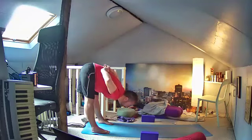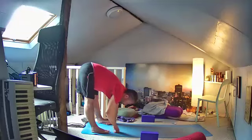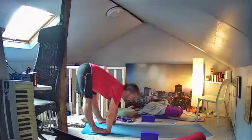And then release your hands. And then see, can you place the back of the hand on the floor, and then the palm, the sole of the foot in contact with the palm of the hand. And then go back to that extension of the front chest.